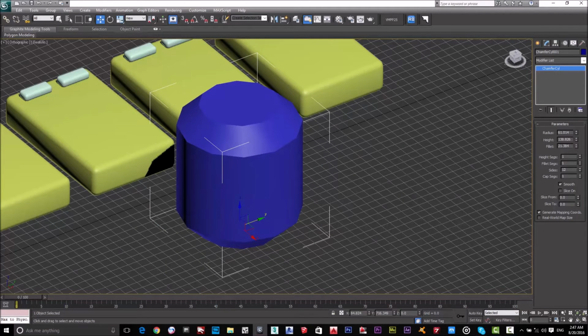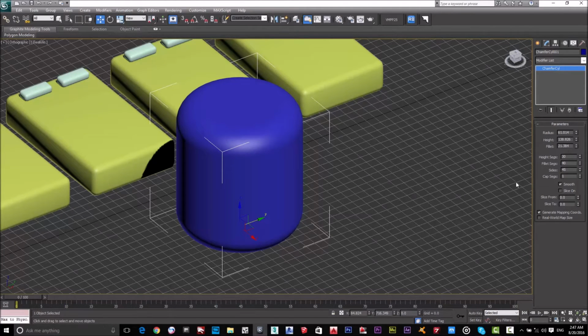Now I have the segments. As I always say, the segments are the solution for the smoothness problem. So I will increase the segments, here the sides. As you can notice, when I increase the sides, I get the shape more smooth. And also with the fillet edge, whenever I increase it, I get the shape smoother also.